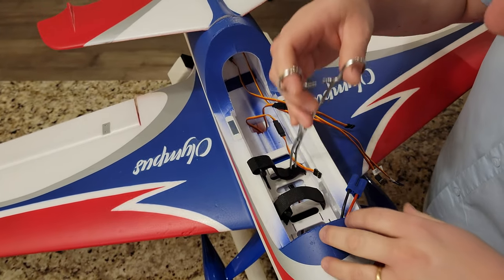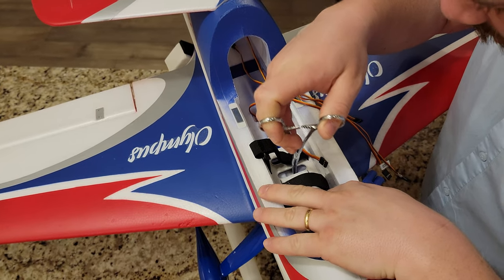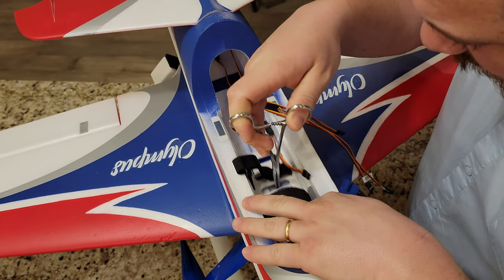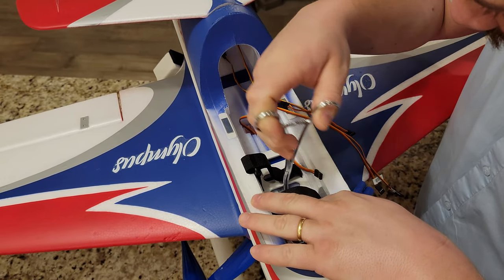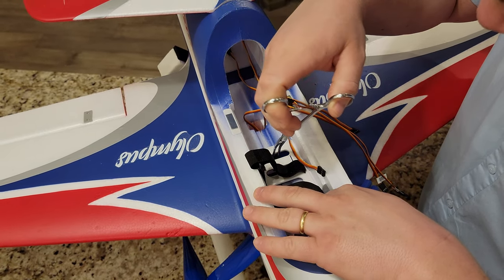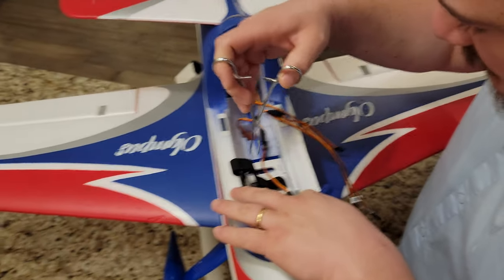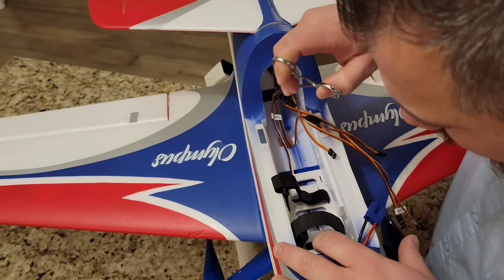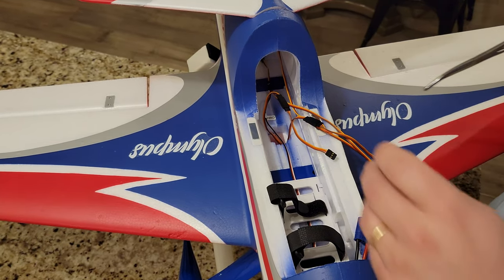Okay, so I'm gonna grab this connector and just work it and work it some more, and then eventually get under that Velcro. Once I'm under the Velcro, I think it'll be pretty easy to get the thing through. I understand why FMS put this tray in, but it's still kind of a lot of dinking around if you ask me. Okay, so that's where it needs to be now.